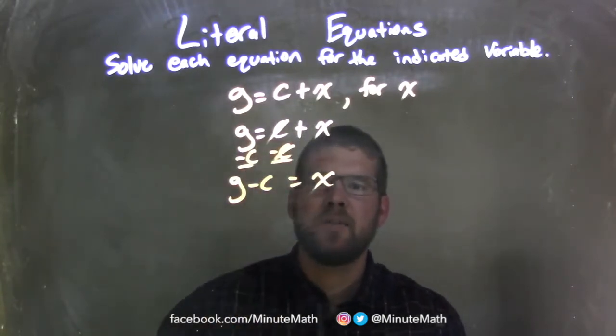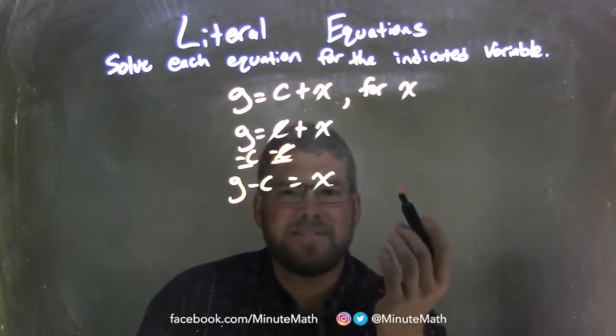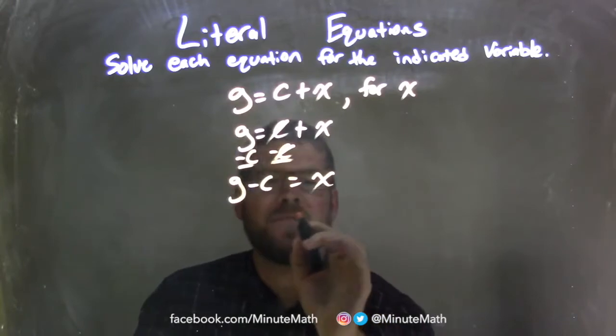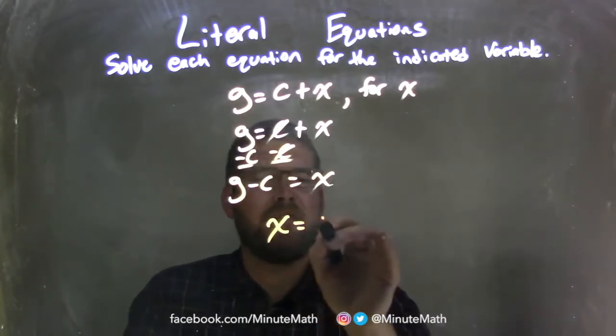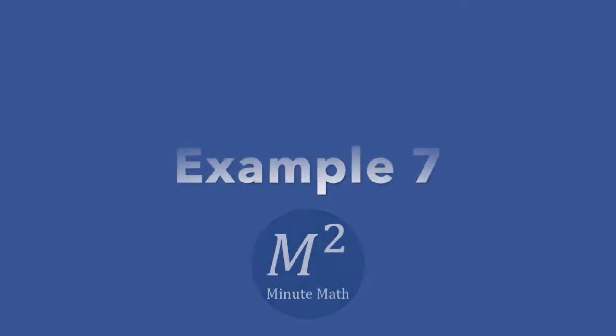Okay? x is isolated, fantastic, working pretty good. And so now I just need to put x by itself. Or sorry, no, it is by itself. I'm going to write it coming first, right? Because that looks nicer. So we have x coming first, I have the g minus c here on the left, and that's it. A very simple problem right here.